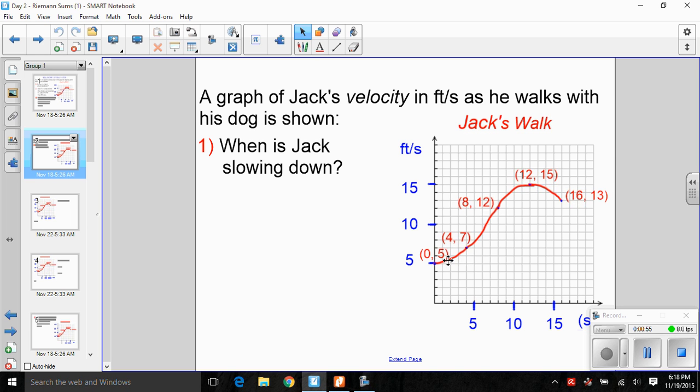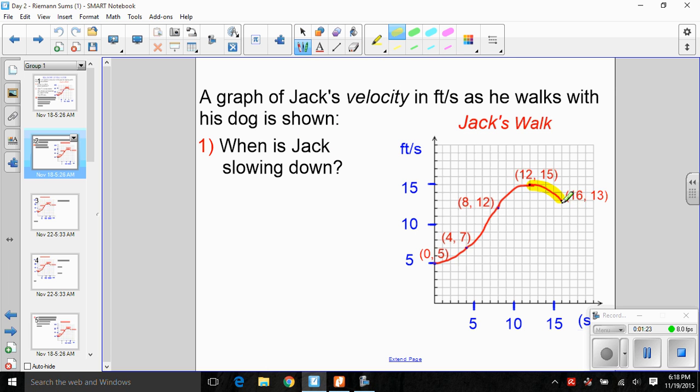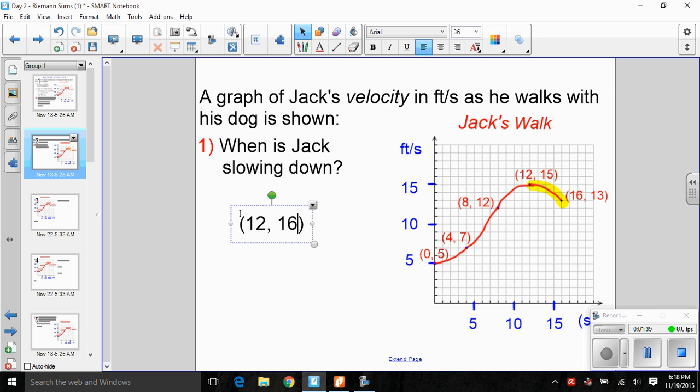And so it appears as though for the entire duration of this graph, velocity is positive. Therefore, velocity and acceleration would only have opposite signs when the derivative of velocity, the acceleration, was negative. And so we're looking for decreasing behavior on positive velocity, and that occurs right over here. So just in this time interval, from looks like t equals 12 to t equals 16, that's when we expect Jack to be slowing down. And so if we express that with interval notation, we could say from time t equals 12 to 16.